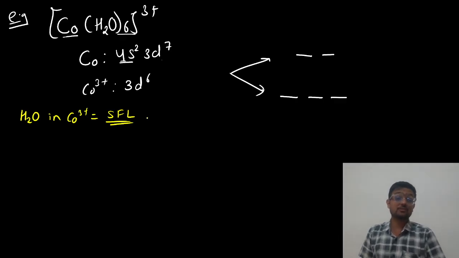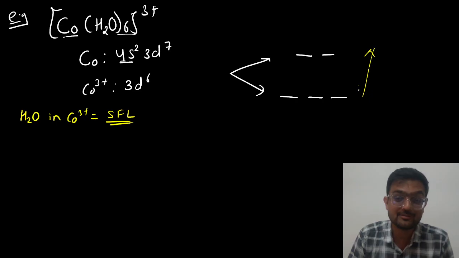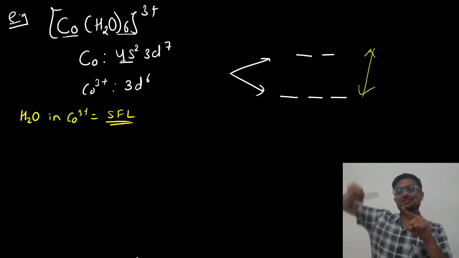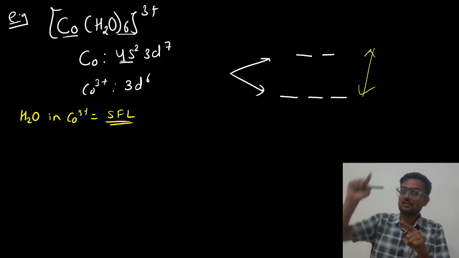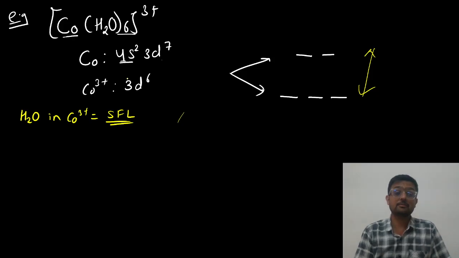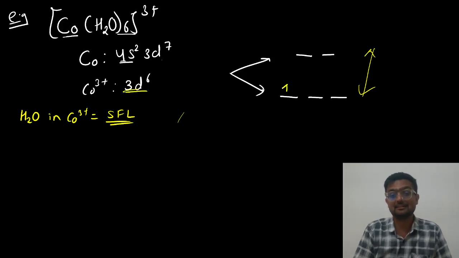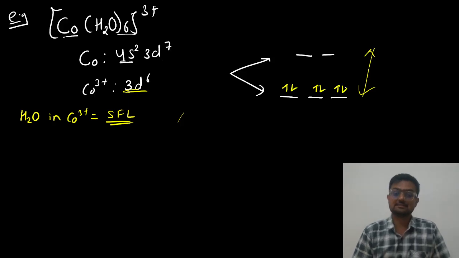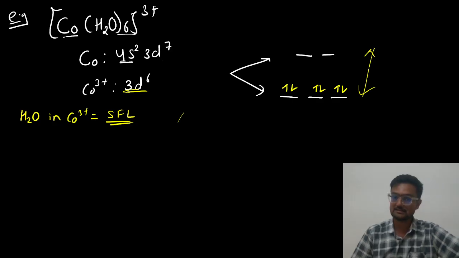If the ligand is strong field, then what do you think? This energy gap will be very large. So electrons cannot jump to the higher state. Electrons cannot go to the eg orbital. So right now we have to do the pairing. How many electrons do I have to fill? 6 electrons. So I will fill electrons as 1, 2, 3, 4, 5, 6. This is how I will fill the electrons, right?